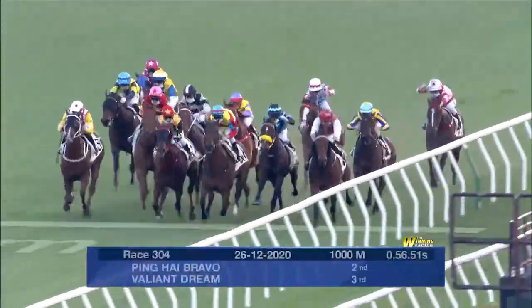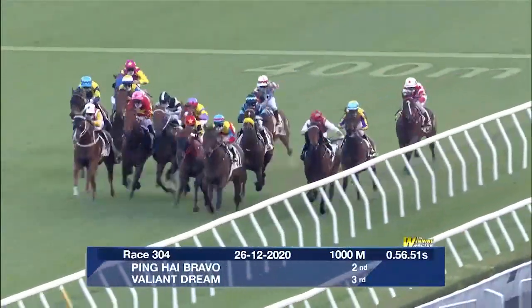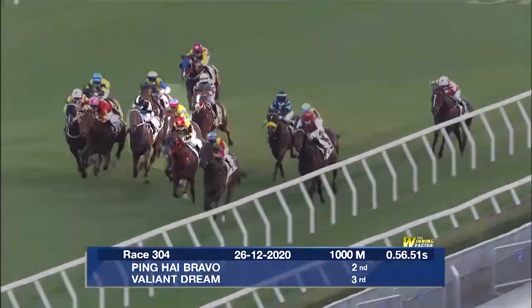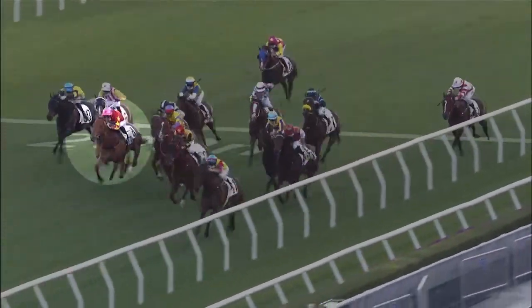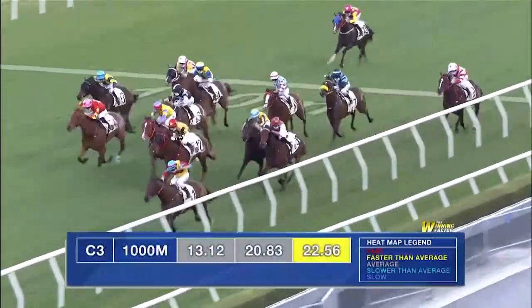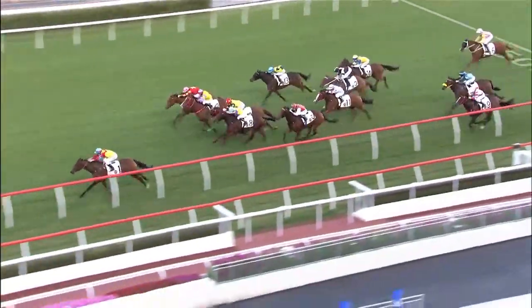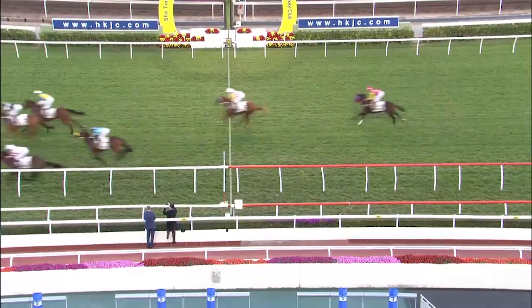Now, just 6 days later in race 304, we're going to see Wellington win. He's in on the program as well in a later race, but we're more interested here in Pinghai Bravo in the yellow with grey sleeves and Valiant Dream in the red colours as they chase Wellington home. And neither one, of course, was able to match the highly promising winner, but they had their own solid battle for second. You'll see them get down to the line without much between them at all. Now, I think between those two races, if you compare the times, not a great deal between them. So that swings things to the lightly raced horses coming up in grade and getting the weight relief.